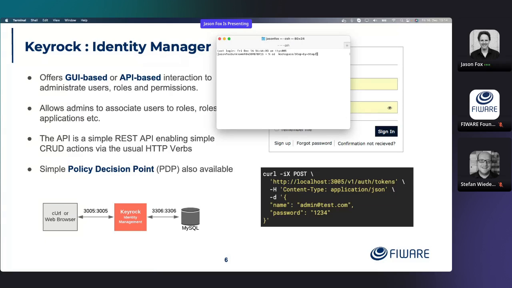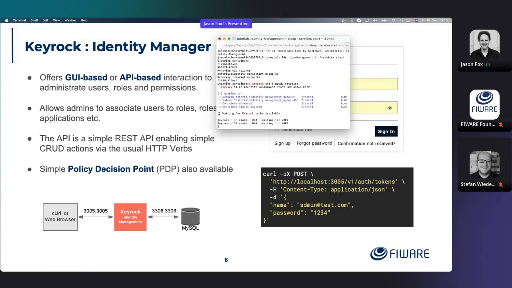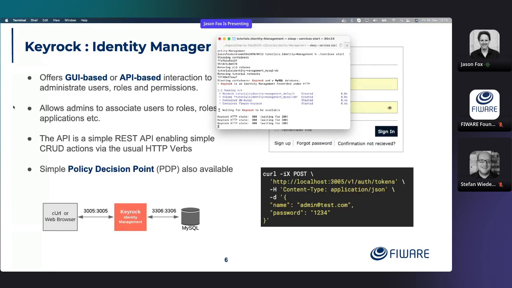What I'm doing at the moment is I'm going through the FIWARE tutorials. The majority of the security tutorials are currently under the V2 branch, and all I'm doing is basically setting up a vanilla KeyRock.